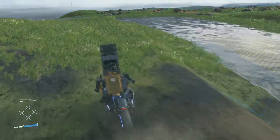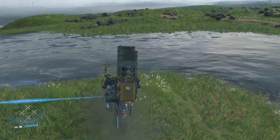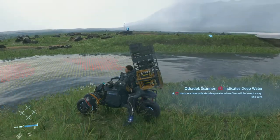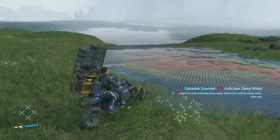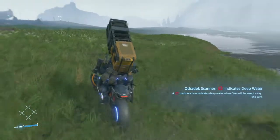You know, I'm kind of sad, actually. I was expecting the antimatter bomb to go off and show us some sort of... I think this river is way too deep, yeah. I don't think we're getting across any of this. Shoot. And we can't... Oh, there's a bridge over there. Yeah, we're gonna have to go that way. So, what happened?